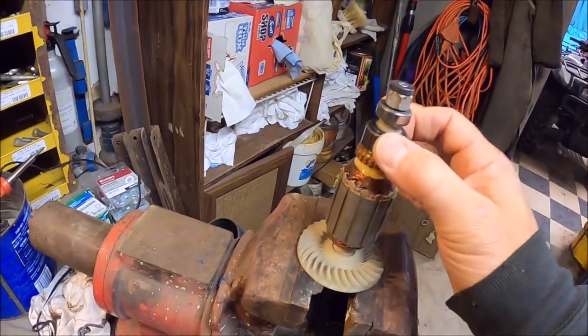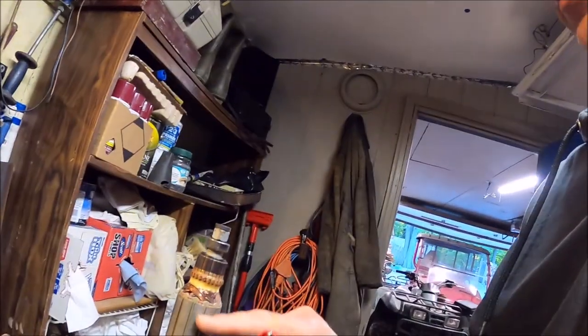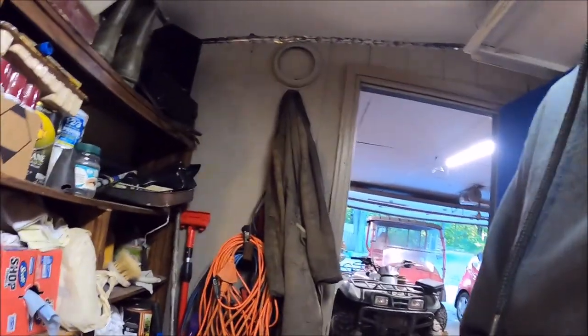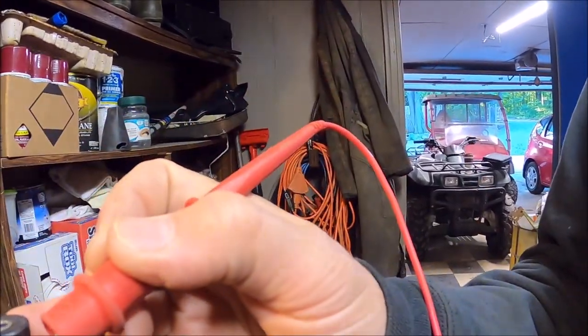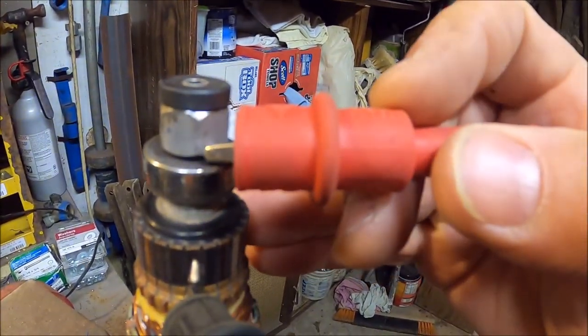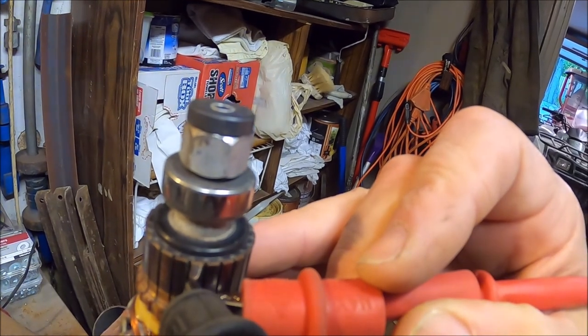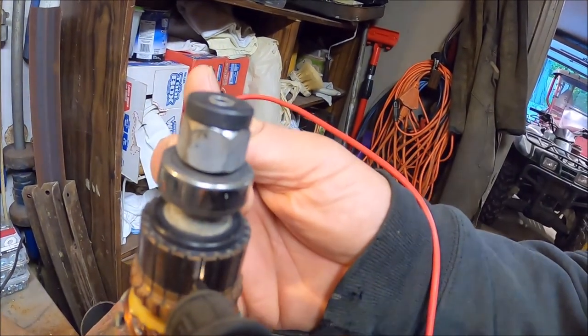So last night I was trying to measure this, and I was trying to think of — the armature commutator. That was the word I was looking for. Anyway, in the middle of the night I kind of remembered about measuring these. You don't have continuity through the stator because the windings should be separate to create a field. But you do check each segment to ground to make sure nothing's grounded out, and check each segment side by side for a slight bit of ohms resistance, then 180 degrees across from each other too. I did check most of that last night.